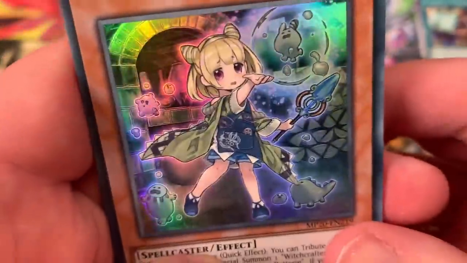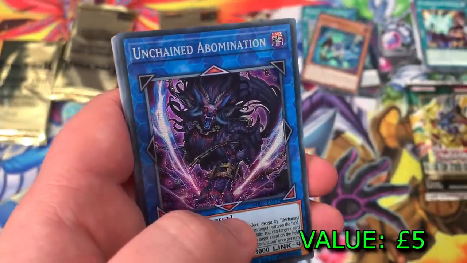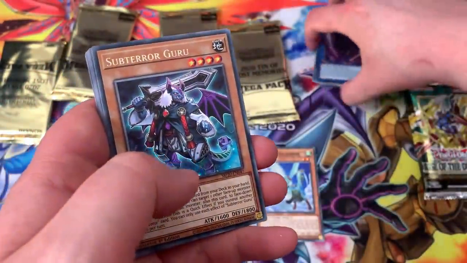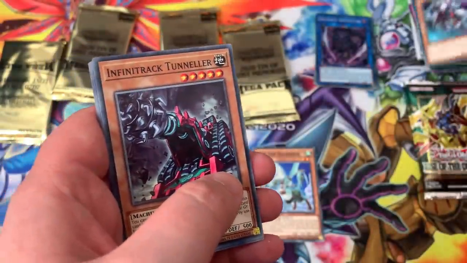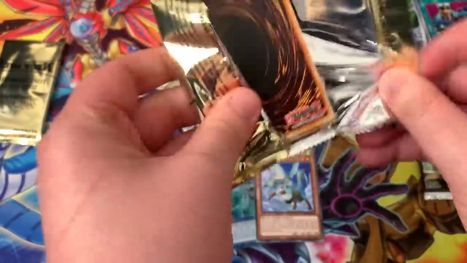Look at the little bubbles, dude. Yo, we got the Pringles, man. Let's go. We got Valkyrie Sex and another Unchained Abomination. We have like two of these now, I think. Oh my god, how many Gurus? We got a Guru in literally every tin, man. Tunneler, Glimmer, yep. Awesome. Let's go for another one.